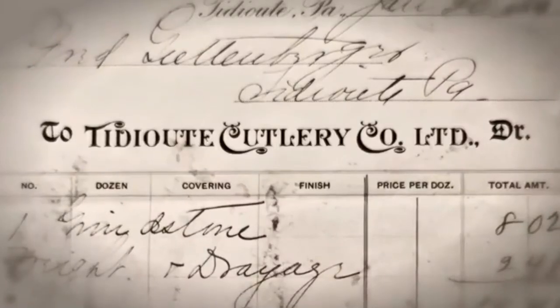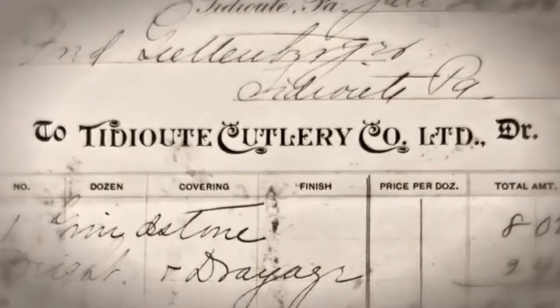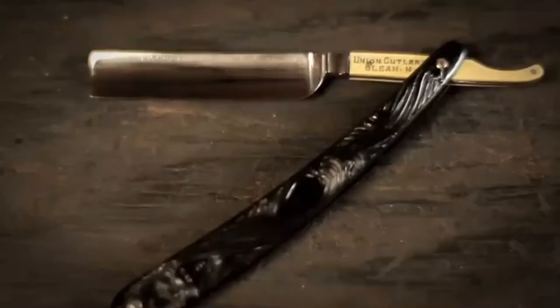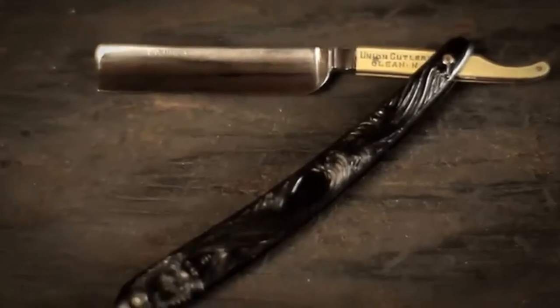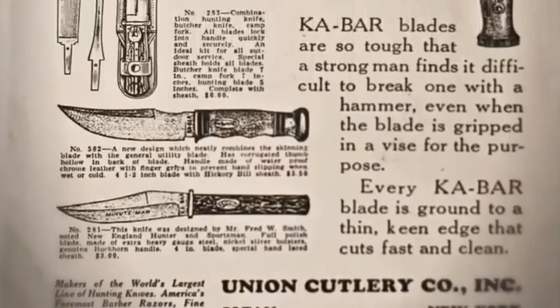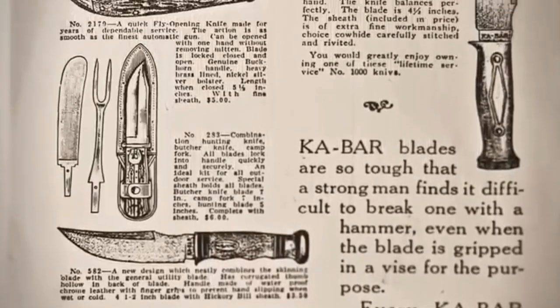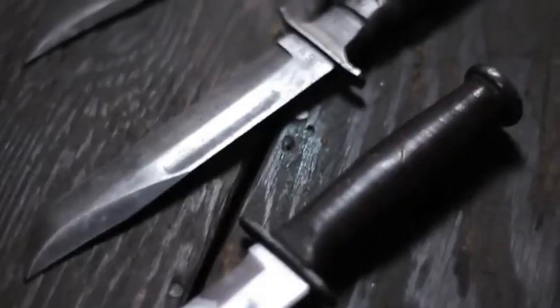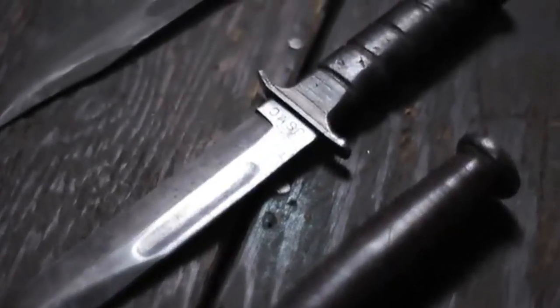1898, two brothers founded Tidioute Cutlery Company in Tidioute, Pennsylvania to make straight razors. In 1902, the company changed to Union Razor. In 1912, it changed to the Union Cutlery Company as the company had progressed into more multi-bladed pocket knives and fixed blade hunting knives. In 1952, the company again changed its name to K-Bar due to the popularity of the U.S. Marine Combat Knife.